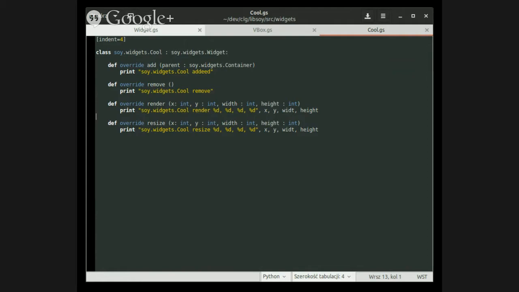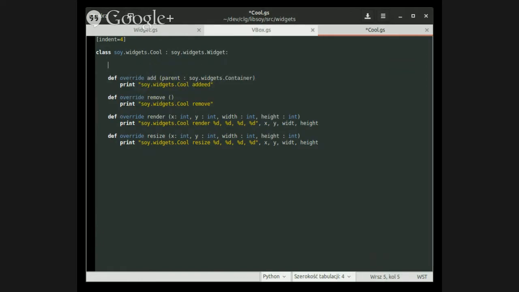Create a special PySoy class that will provide an interface so that we can use that widget in Python, in our Python scripts. So, okay, I can create a constructor too.